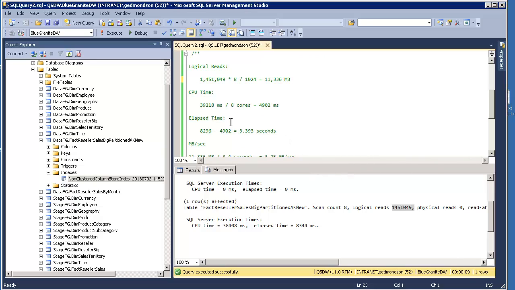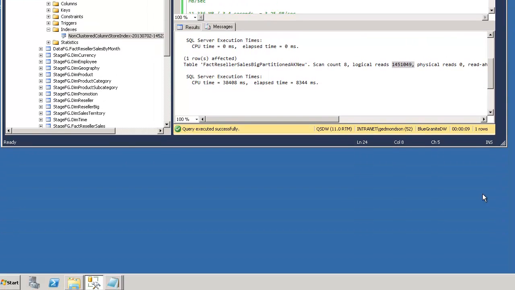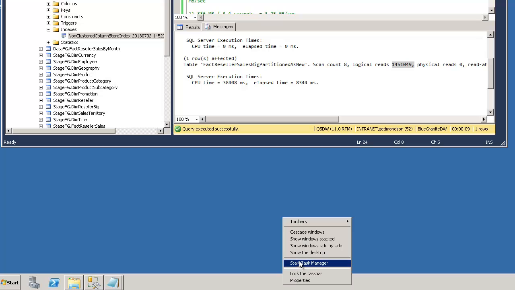Now, my CPU time, I'm just going to go off the one I have up here. My CPU time is, and this is in milliseconds, about 39 milliseconds. So why is it 39 milliseconds when my total query time is only about 9 seconds or 10 seconds? How can my query time be longer than my total query execution time? Well, that's because of what I just explained, this parallelism. Because of those file groups and those database files and those LUNs, everything is parallelized all the way up to the CPU cores. And so this particular machine has 8 CPUs. Sorry, 8 cores.